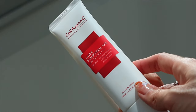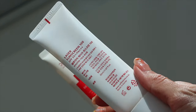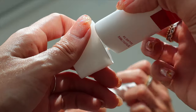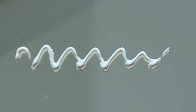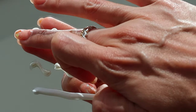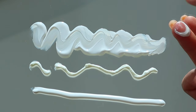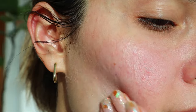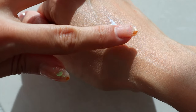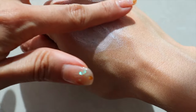Let's start with the first sunscreen: the Cell Fusion C Laser Sunscreen 100, SPF 50+ PA+++. It's lightweight, leaves a somewhat white cast, it's a hybrid with chemical and mineral ingredients, and it has a very matte finish. I like using this when I'm going on a run or to the beach — I prefer it on my face and use another sunscreen for my body, but I've used it all over. For context, my boyfriend and I went hiking with only this sunscreen; we reapplied every 45 minutes and came back with zero sunburn. I would highly recommend this in a heartbeat.